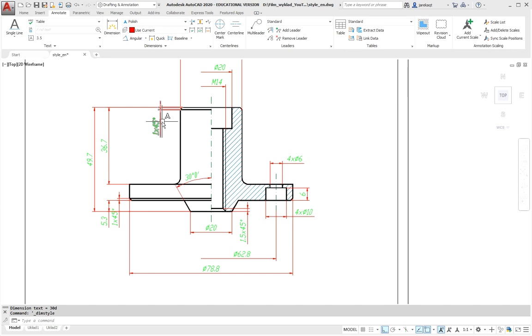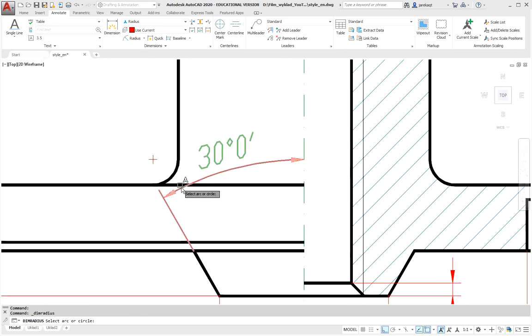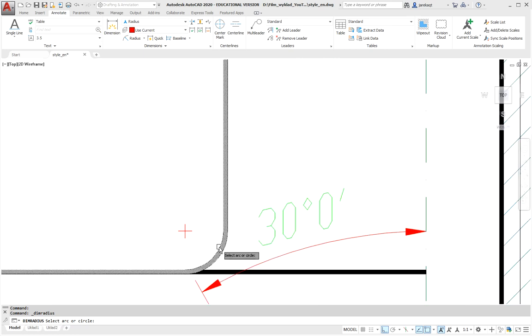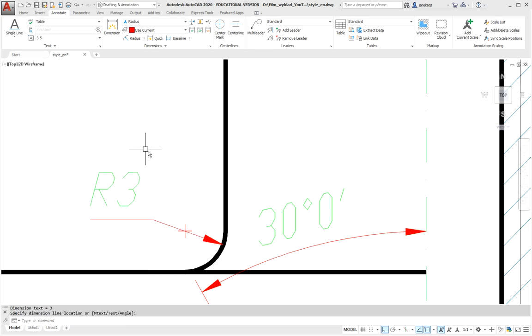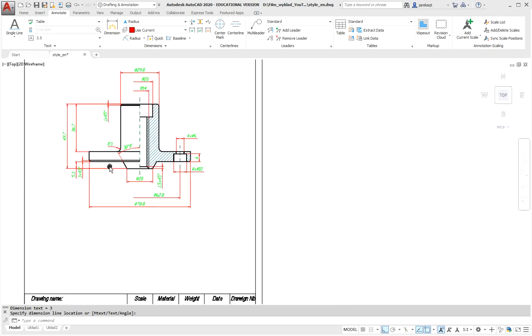And here we have the rate left, and now that's why we were making a small marker of it. Center mark to indicate now that we know where this center is, because how we will dimension the radius now. This place of radius indication will determine how this dimension line will be placed, i.e. I can't predict in advance how this dimension will be set. And we can leave it this way. And we have now dimensioned.